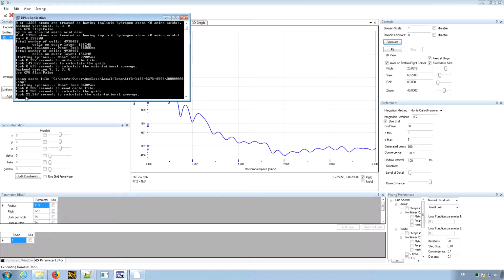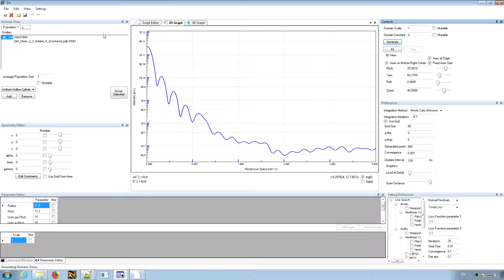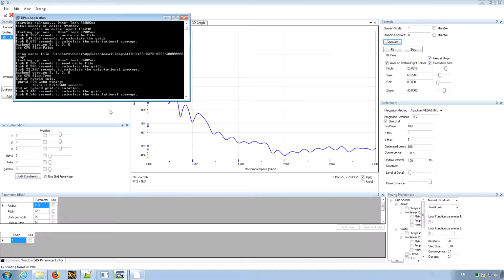Now we will change the settings to use the GPU card of our computer. If your computer has a GPU card, you should use it and save a lot of computation time. We are going back to the full grid computation parameters, and change the integration method to Vegas Monte Carlo. Vegas Monte Carlo is an adaptive algorithm available when using a GPU and should be used for structures with one dimension different than the other dimensions.